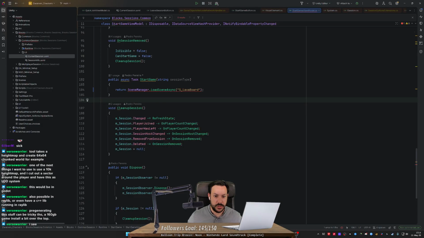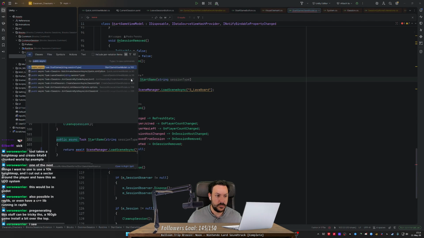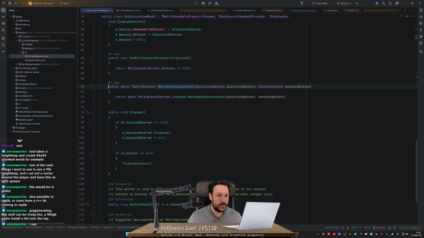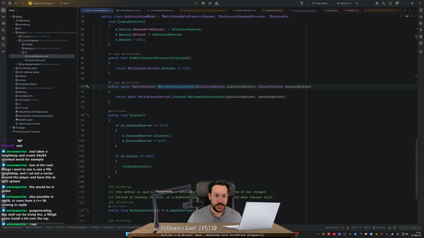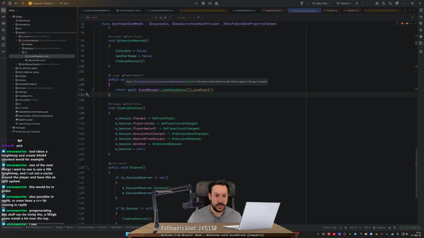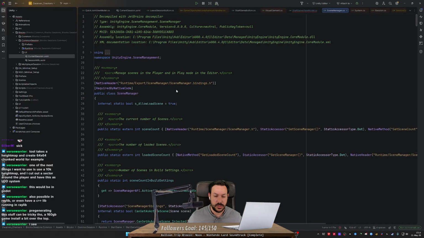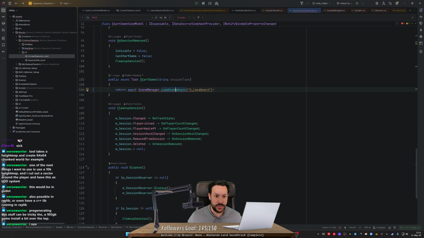Return type is void. How do I use this? Return await that. Oh, okay. So this returns a task. And this task will be an async operation.